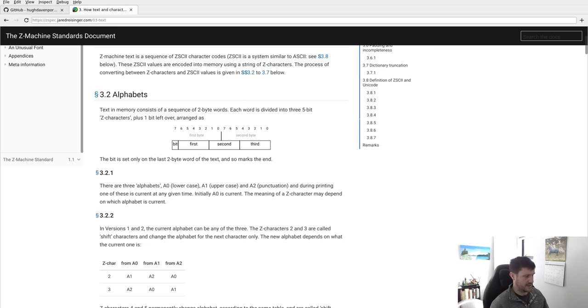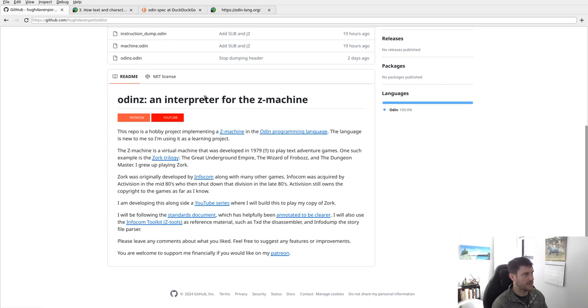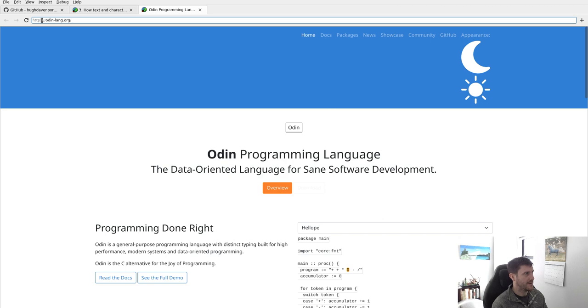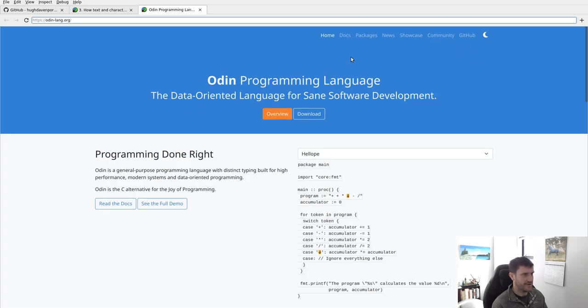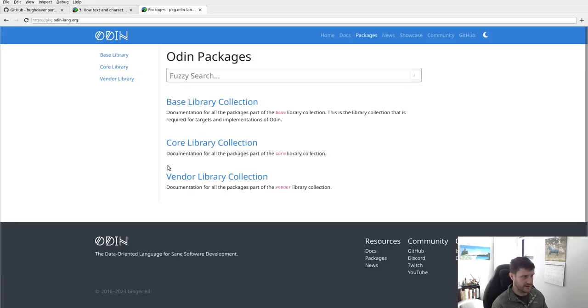So I think I need to look up the Odin spec. Search for that. Maybe refresh this. Maybe just go to here. All right, it does know how to do it. Packages is what we want. I haven't actually tried this in Ladybird.